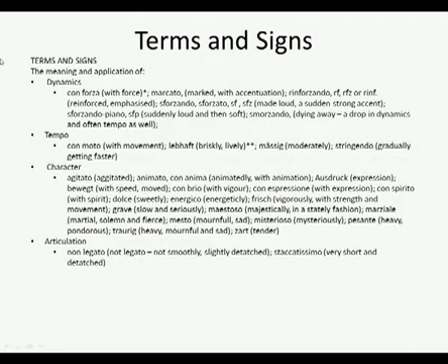Okay, finally, terms and signs. We've spoken about things like dynamics, tempo, character, and articulation. Remembering, dynamics is louds and softs. Tempos are your speeds. Character is really the character or the emotion that you put into it. And articulation would be the attack, so if something is played short or if it's being given its full length.